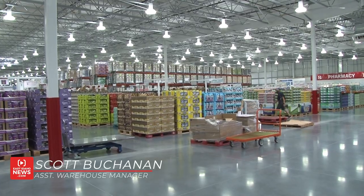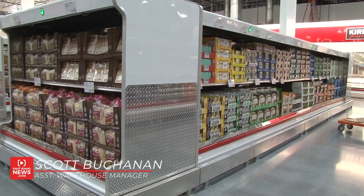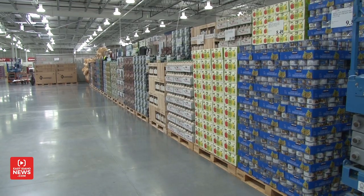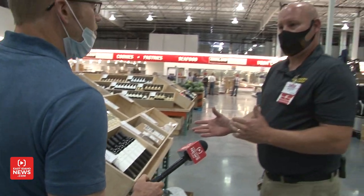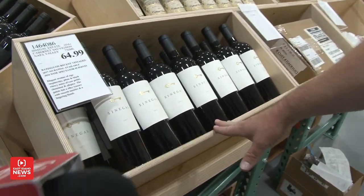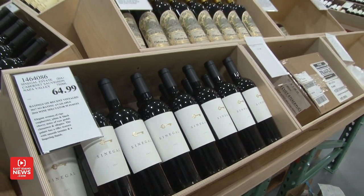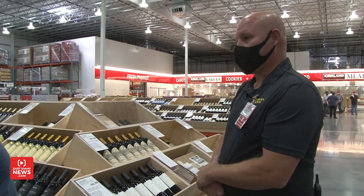So this store is much larger than normal locations. We're roughly about 180,000 square feet. We will carry an extra 400 items that a normal location would not carry. We'll have some higher end wines, some higher end beers, and some more items in our foods department. Something unique to us for opening the store is we have a bottle of wine from our very first CEO of the company, from his estate. It's something special — not all of us have gotten to see that bottle of wine before, so we're pretty excited to have that with us.